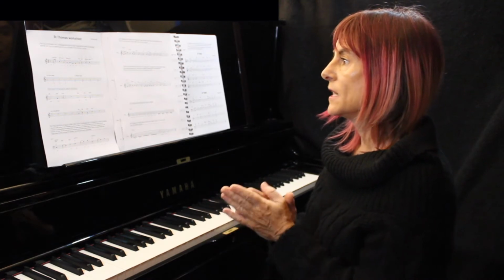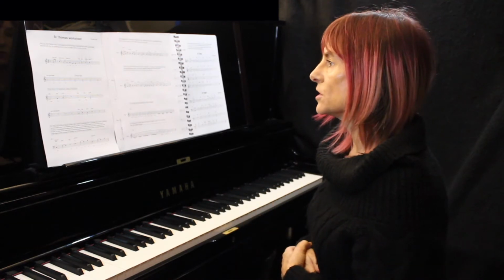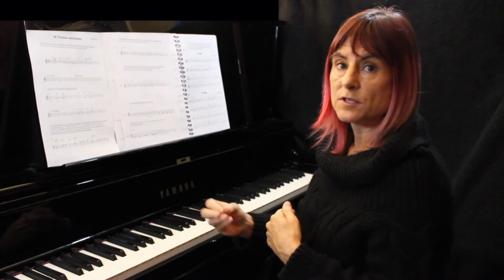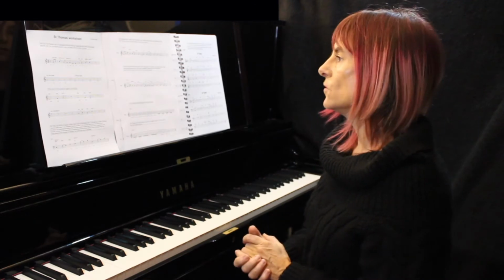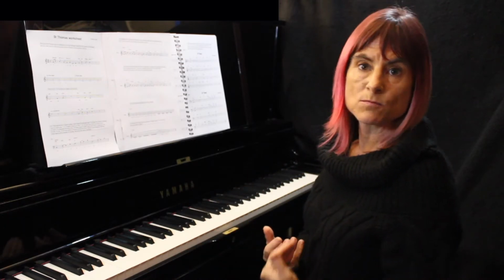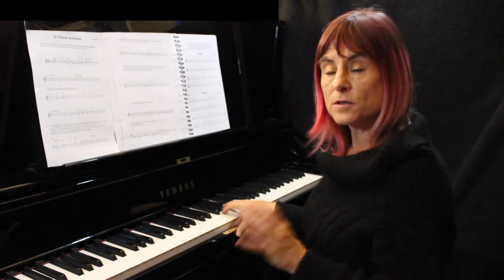1 and 2 and 3 and 4 and. I'm saying 1 and because I'm including the quaver that would occur after the crotchet, or would be 2 quavers. When I clap off the beat, I'm clapping on those quavers that are on the and of 1, the and of 2, the and of 3, and the and of 4. So it's going to go 1 and 2 and 3 and 4. And it's those off beats that make things sound a bit more hip, a bit more funky, whatever you want to describe it as. So in this tune of St Thomas, actually a lot of the notes are on the beat.